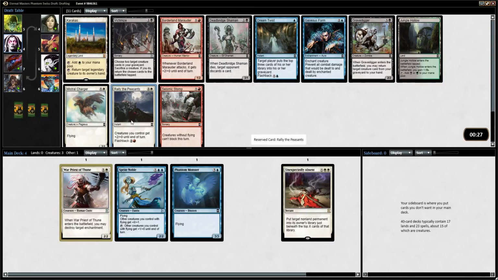Here we got the Rally the Peasants I was mentioning. Someone's going to probably take this right after that Flamekin Zealot. For us, however, there's a Karakas. Oh, I should also go ahead and mention that this is a Phantom Swiss draft. So it's Swiss. We're going to get 3 matches no matter what. It's also Phantom, so that's why Karakas would be passed here. I think I might just take it.